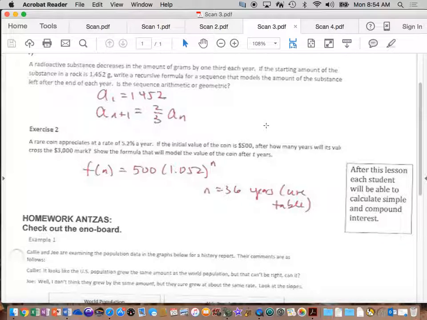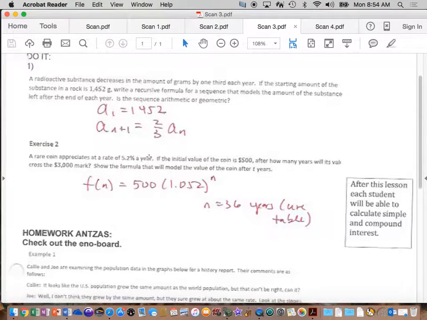For the first term, it's geometric for sure. Notice, Janelle, here's a question that we actually did, I think, this very question before. And notice it says decreases. And I went from 1 down to 2/3, because remember we said that if 1/3 decays, what amount remains? It's 2/3. So 2/3 is my coefficient here, and the new term is 2/3 of the previous term. And the first term is 1452.